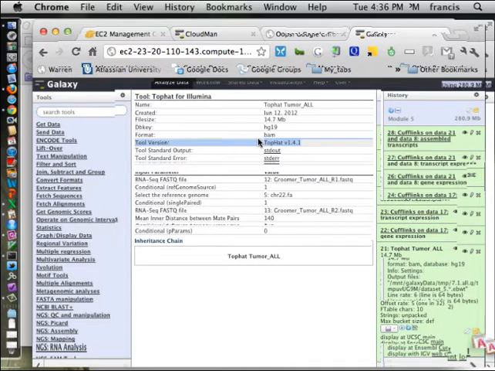It's helping you build a workflow. For example, if you want to use TopHat and Cufflinks and Cuffdiff, you can tell Sequare, first I want to run this tool with these files, and once I have the result, I want to launch that here. It checks that every step is finished and that the result file is what was expected. Sequare also maintains job submitting to the cluster, so job submitting and job monitoring.